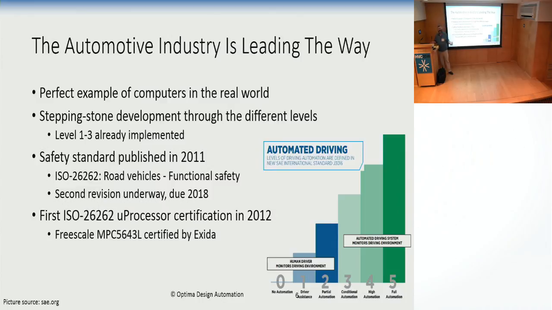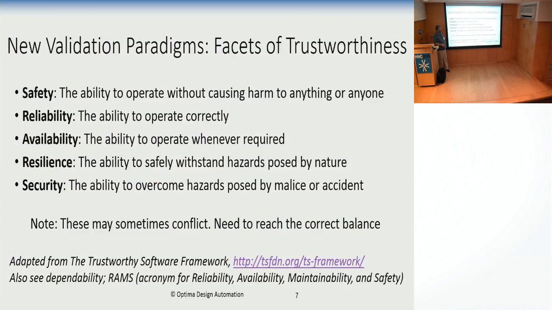Sure, aerospace always had special needs, and the military sometimes had special needs, but it was never a big market. This is the big market. These are the areas where the future integrated devices will go into. So we need to start thinking about all the aspects of safety. So I went and studied, what are the aspects. This foil is based on work from something called the Trustworthy Software Framework. There are other ways of organizing this, but we need to think about safety in a comprehensive manner.